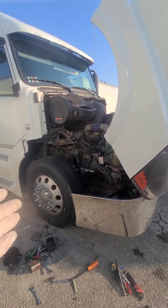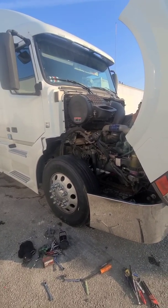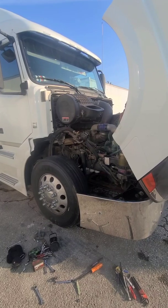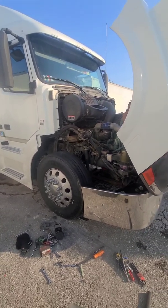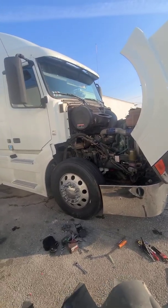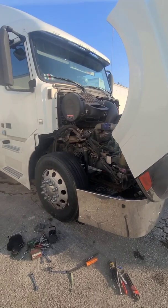And then last night, the owner of the truck called and told us it's deleted. So we've had a deleted truck the whole time trying to force a regen. That ain't gonna ever happen. So I'm gonna tidy this thing back up. They're good to go. I'm gonna let them know that's on them on that DEF delete deal.